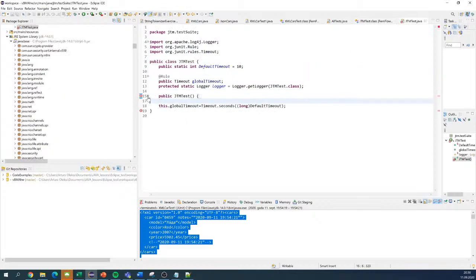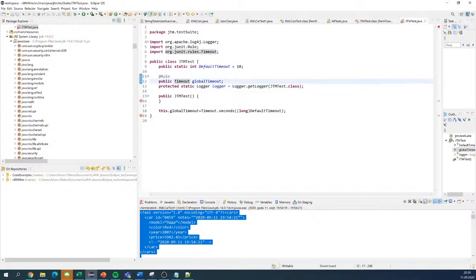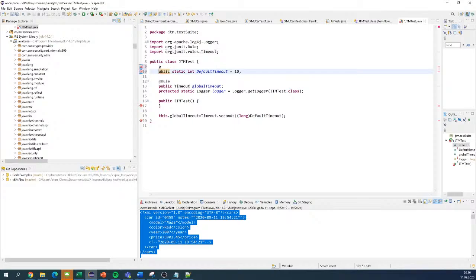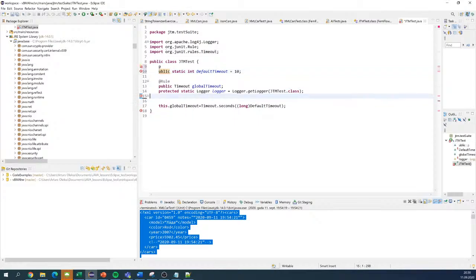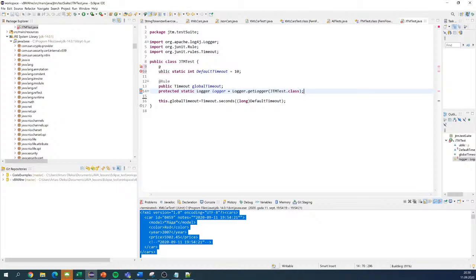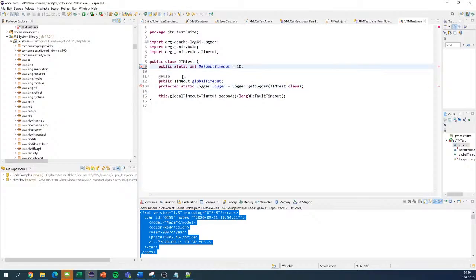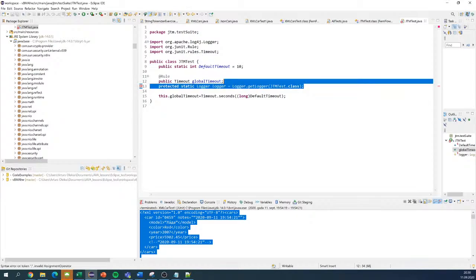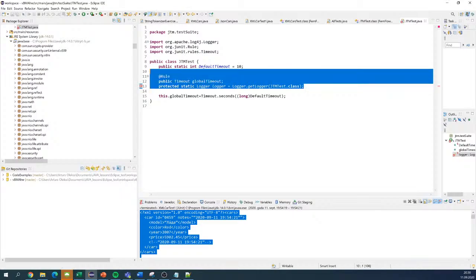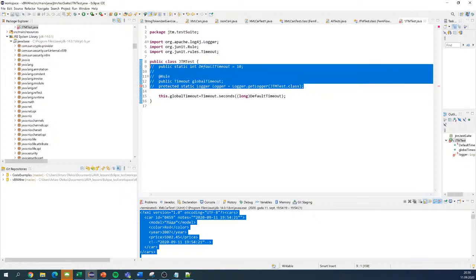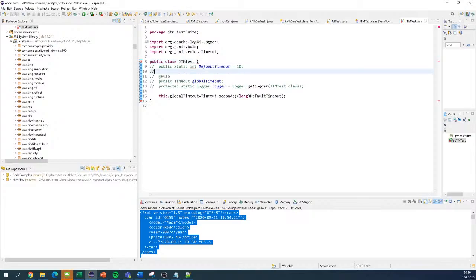Protected static, yes. We don't need a constructor here, and we don't basically need this timeout at all, so we can just comment it out.